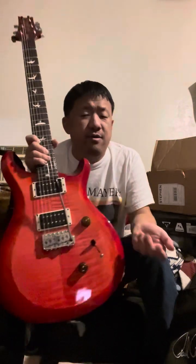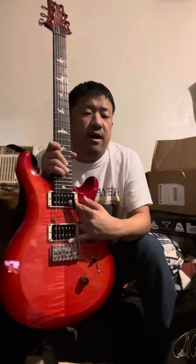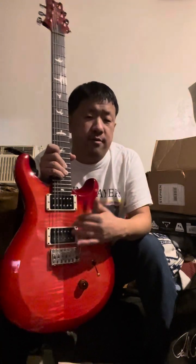Can you knock a couple hundred dollars off this model, since the models now have American Core humbuckers? What's your best deal? Maybe they'll knock $200-$300 off. Maybe they'll knock off more. Like I said, I saw a couple of retailers on Reverb selling these for $1,400, $1,500, $1,600, brand new. They weren't used, they weren't secondhand, no broken headstocks. They just had them.